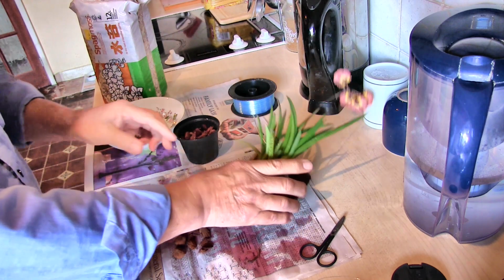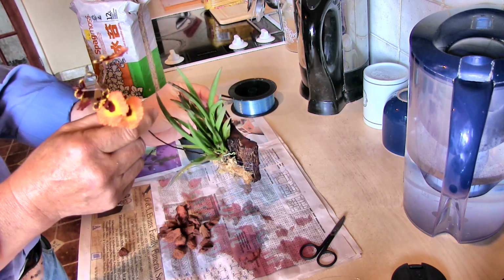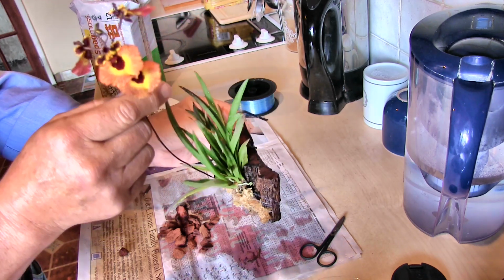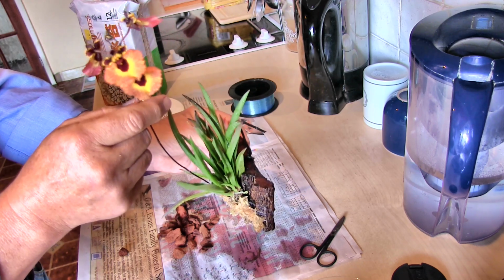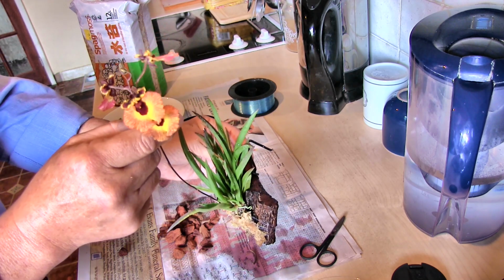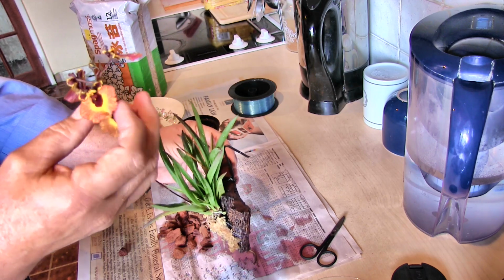That can now go in a suitable place where I can view the blooms, which is not its home. That's not where it will actually live. But while it's in bloom, I'll have it in a place where I can see it. Those are lovely blooms. It's not just the orange, it's the orange and the yellow and the red. Tolumnia's beauty is often in the combinations of colours rather than the individual colours. It's the way they are shaped and everything, and they still are one of my favourites.